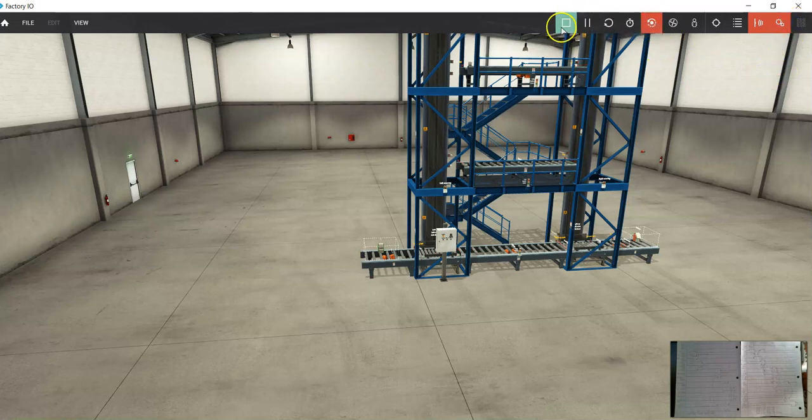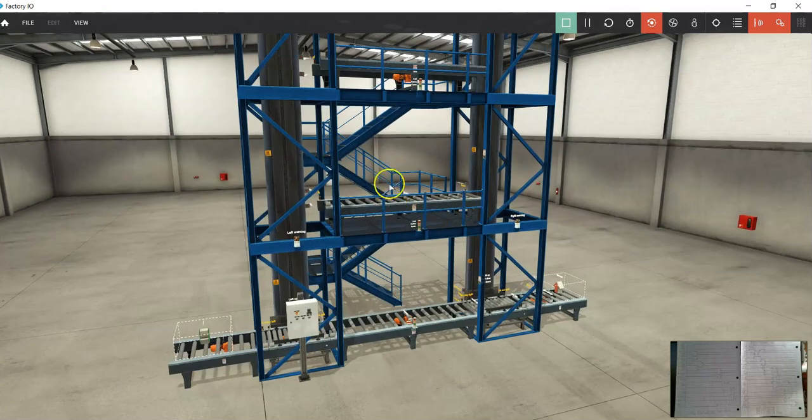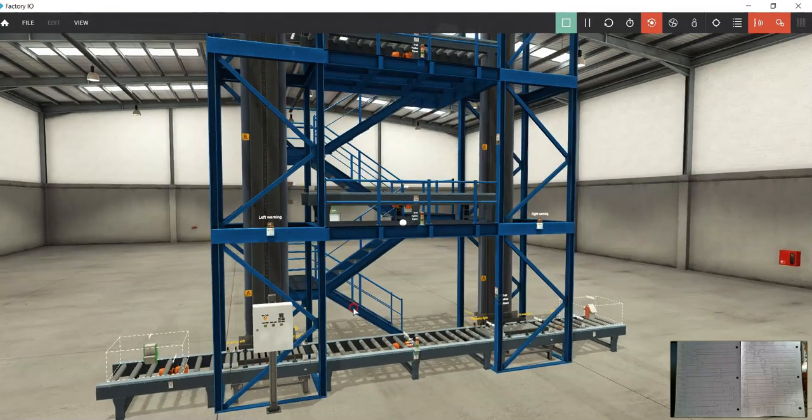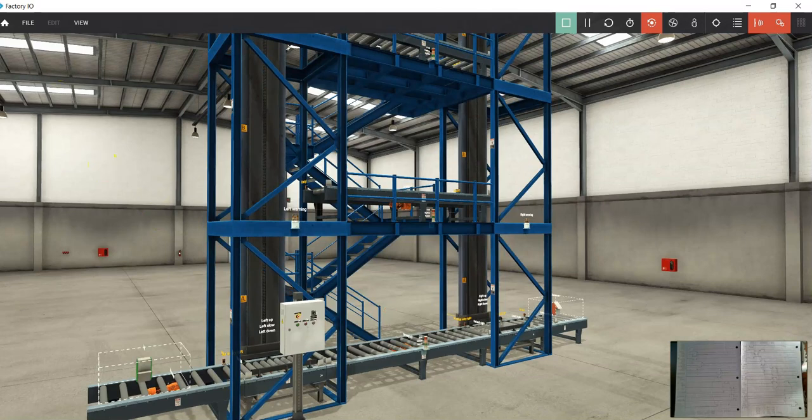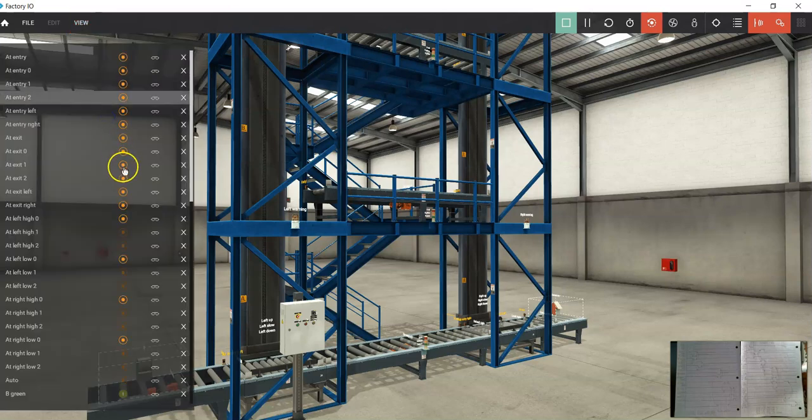So if we look at this, what I'm going to do is put it in run mode. This is the run mode, this is a pause button, this is a reset button, and this is a clock where we can change the speed. And while we're taking a look at some of the initial stuff, we'll probably want to slow it down to show some detail.